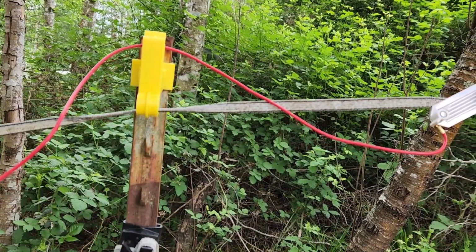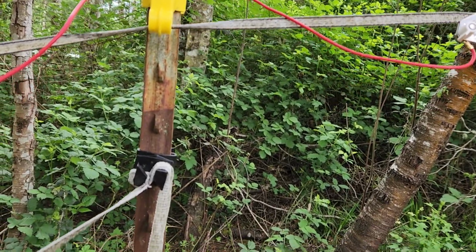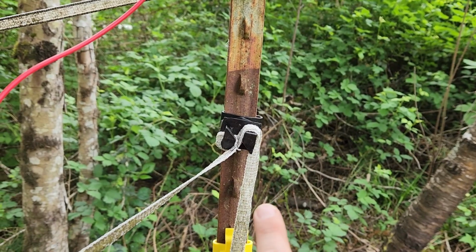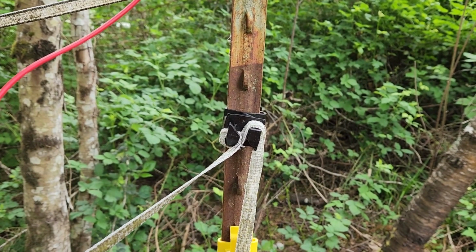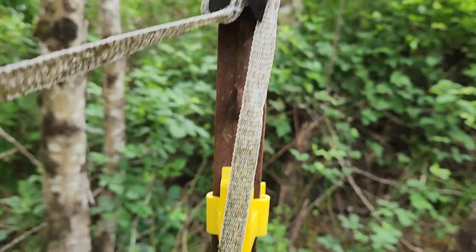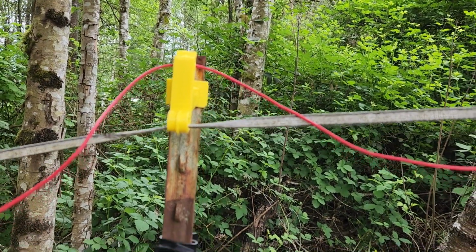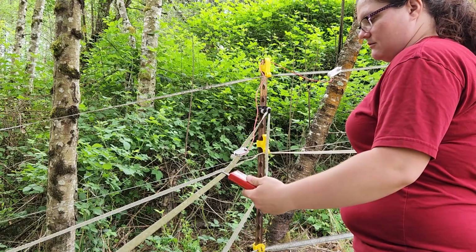So it's on. I hear a little bit of snapping, but it's coming from this one because I have so much wire wrapped around there because I didn't want to cut the fence in case it didn't work. But I'm going to go see if I have power down yonder.